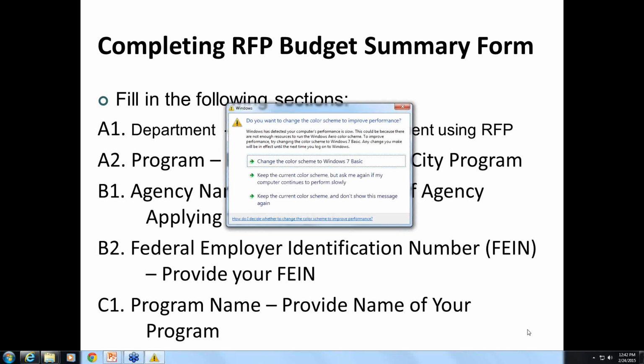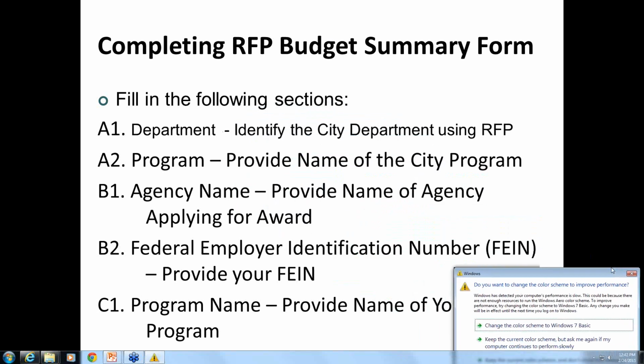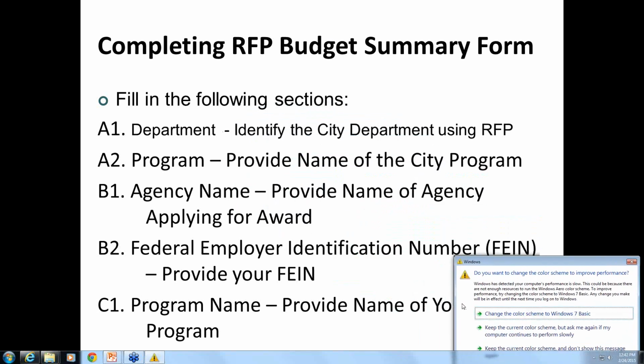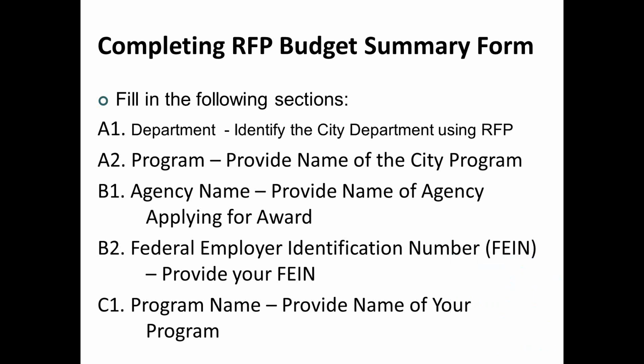Here is where you provide the actual name of the program from the department. So if you're running a One Summer Chicago Plus program, A2 would show One Summer Chicago Plus. But at C1 is where you provide the name of your program. If it's a gardening initiative, you would call it gardening initiative here.